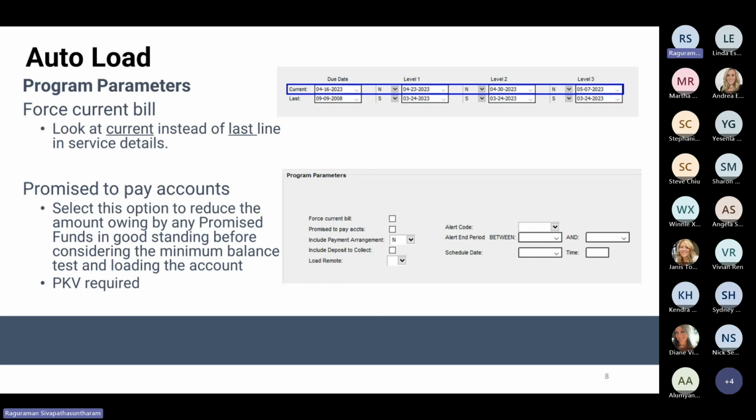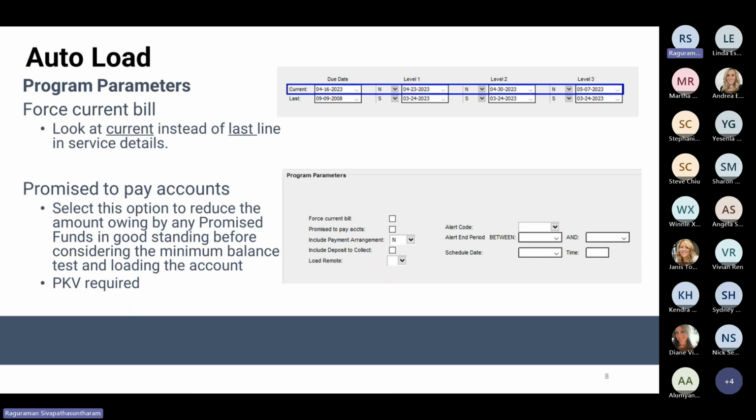This will force the load to look at that top line in notice levels instead of the bottom line. An example would be you would use this option to collect on the most recent bill as it's overdue, but you haven't created a new bill yet, so therefore it hasn't pushed over into that overdue bucket yet.